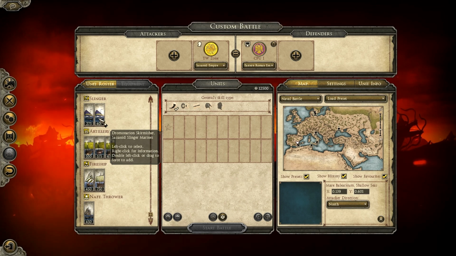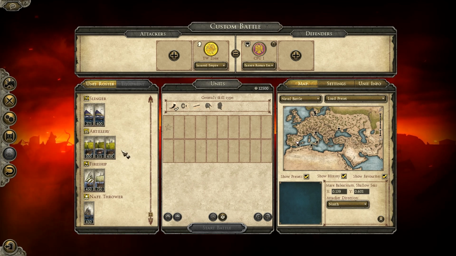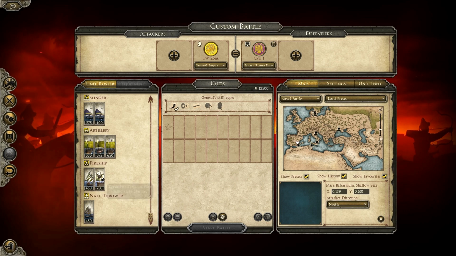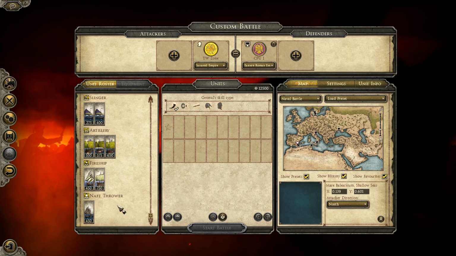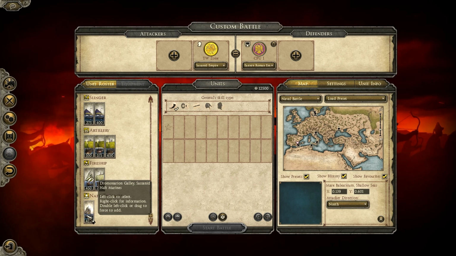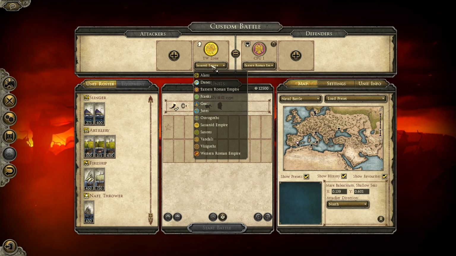They have Sassanid slinger marines on a Dromanarion skirmisher and also Eastern naval hurlers. They have 3 artillery ships. Oh, these guys also have 2 fire ships, excuse me, so the Sassanids have 2 as well. And they have the Neft thrower ships with Sassanid Neft marines, basically units which throw some sort of grenades.